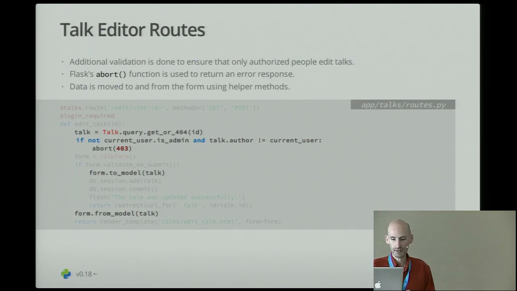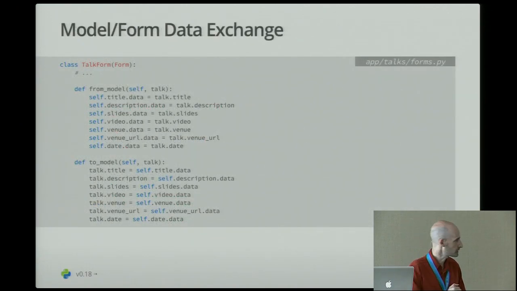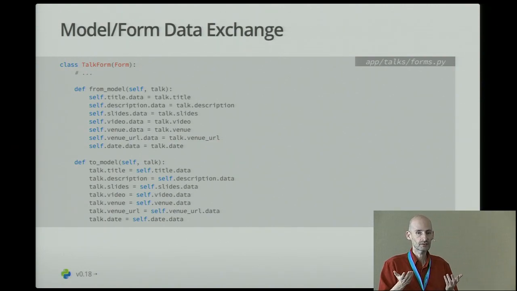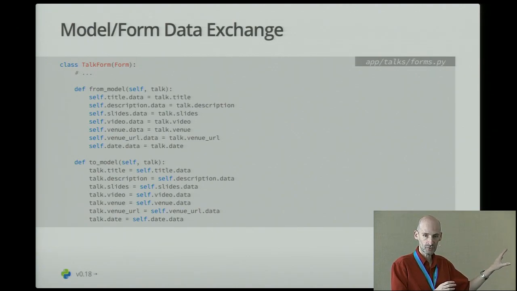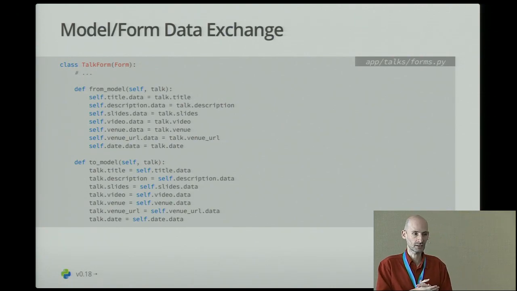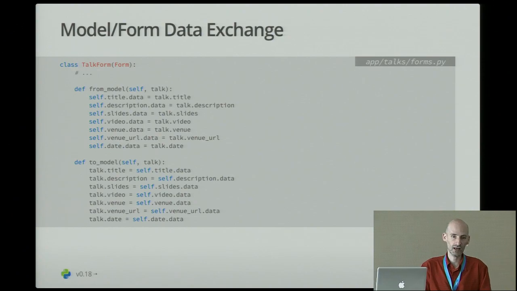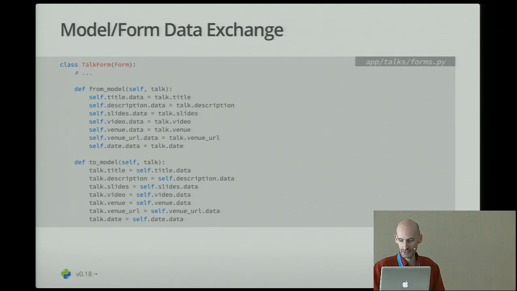So I decided to wrap that into a couple of methods that I put in the form, and these are those two. If I wanted to get clever, I could do a loop and find a way to not have to do it one by one. I tend to prefer being explicit because you see this and you understand what's going on. If I come up with a loop that gets the properties, it will be way more confusing and not as easy to understand. So I prefer longer but explicit. But as always with Flask, it's your choice. You can do whatever you want.